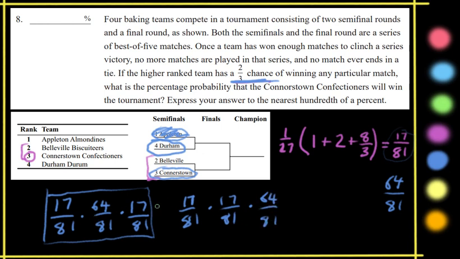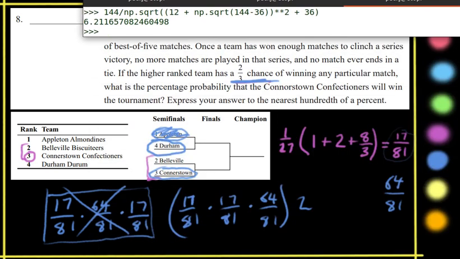So these are actually the same thing. So we can just say 2 times this thing, right? 2 times this thing. So we can just grab ourselves a calculator, pull that in, and we can just compute this, right? So we have 17 times 64 times 2. That's on the numerator. And then we're going to divide by, in the denominator, we have 81 cubed, right? So 81 cubed. And that's going to give us 0.0696.